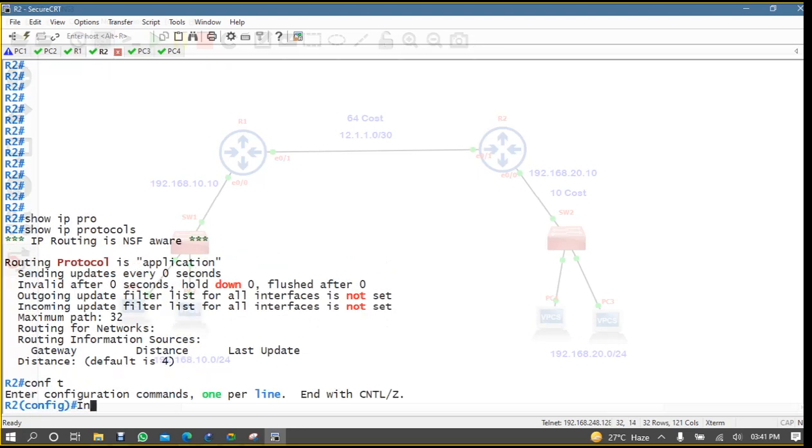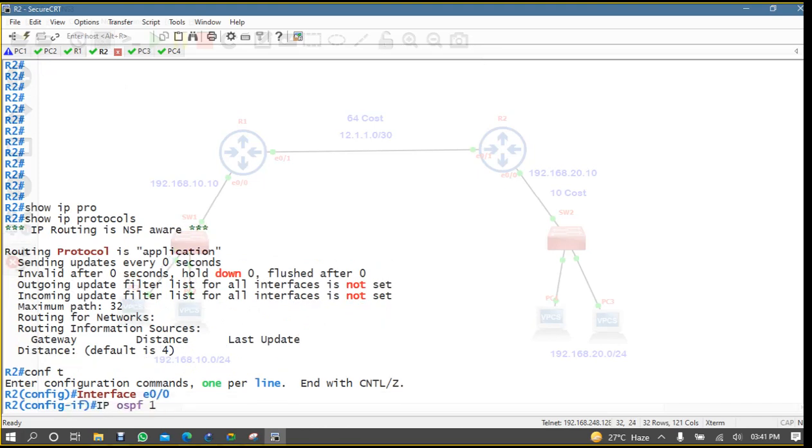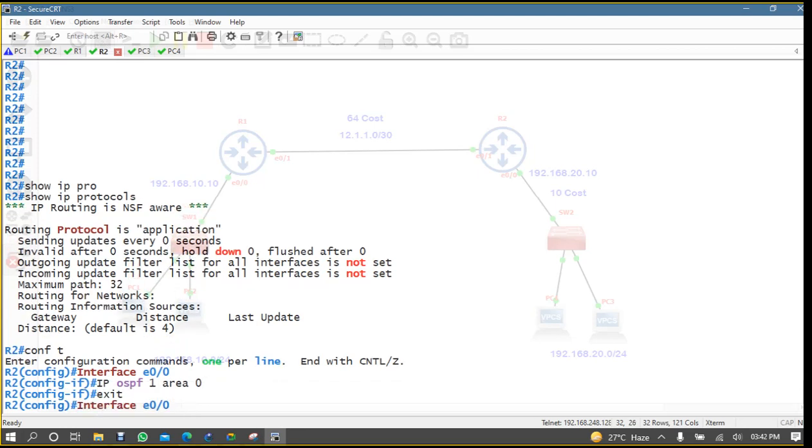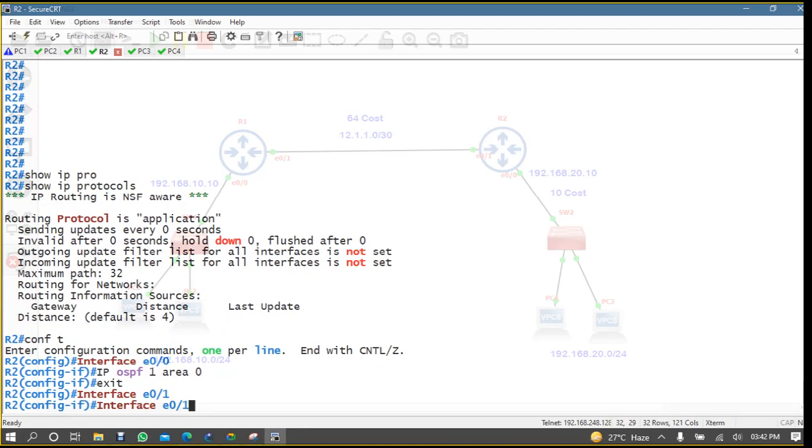Conf t, interface E0/0, ip ospf 1 area 0. Exit. And then E0/1. Then exit.